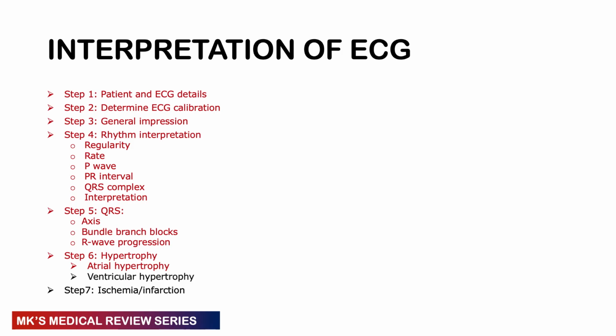I cover right ventricular hypertrophy in the other video that I'm going to post today, and left ventricular hypertrophy, which I will post tomorrow. Then we will end this series on interpretation of the ECG with ischemia and infarction, which I'll post on another day, and that will be what you need to know to understand basic interpretation of the ECG.